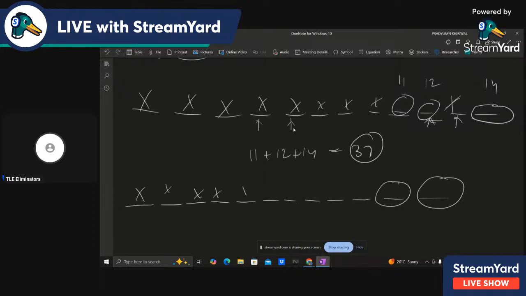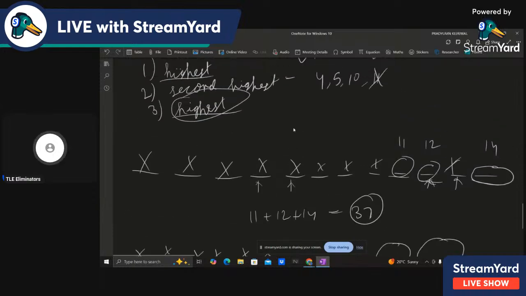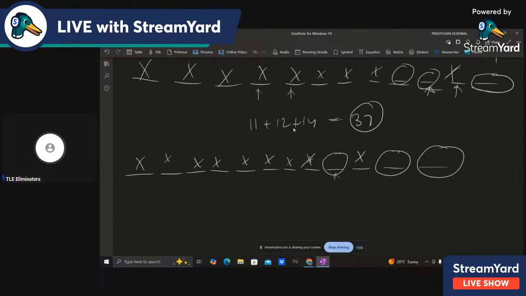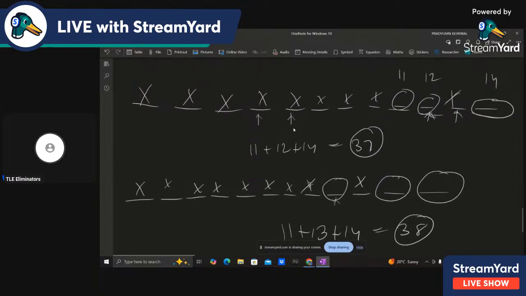1 2 3 4 5 and 6, and these two. So the weight of these two will be added. And on the second day we will have to skip this one, right? We have to skip this one and eat this one. Like we have to eat both of them, but the weight of this one will be counted, and these two will be skipped. So finally the answer becomes 11 plus 13 plus 14. So it becomes 38. So 38 is better than 37. That's why this is more optimal.